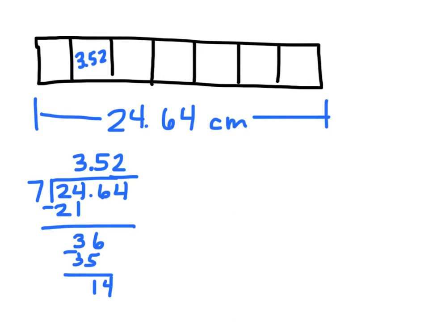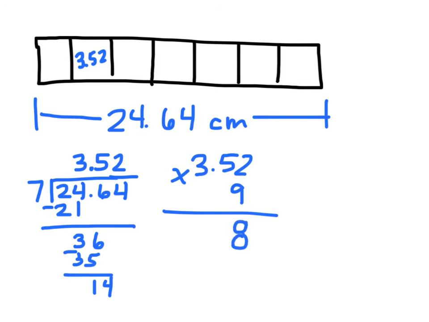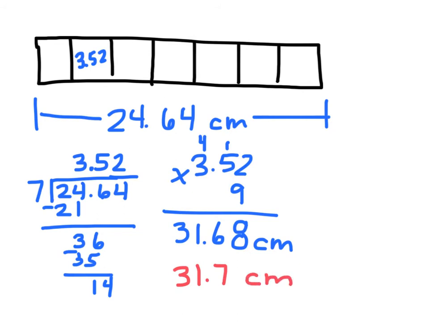All right, so now how would we find out the width of 9 boxes? We would take 3 and 52/100 centimeters times 9, which will give us, let's see, an answer of, I'm still working, give me a second, 31.68 centimeters. Now, our directions say to round to the nearest tenth of a centimeter. So our rounded answer will be 31.7 centimeters because 0.68 rounds to 0.7. So our row of 9 boxes of spaghetti will be 31 and 7/10 centimeters.